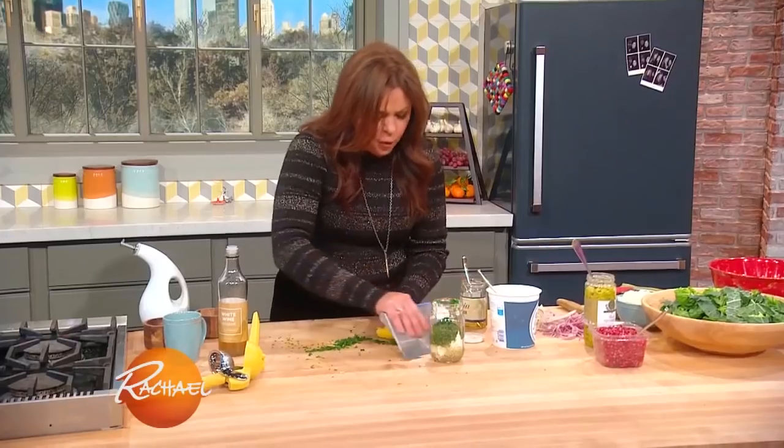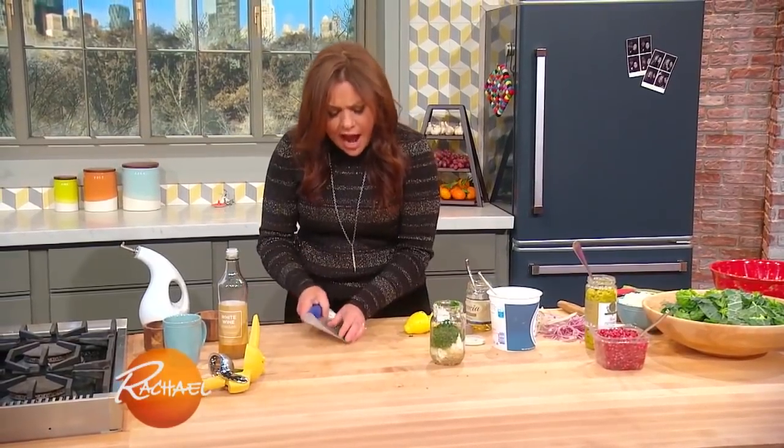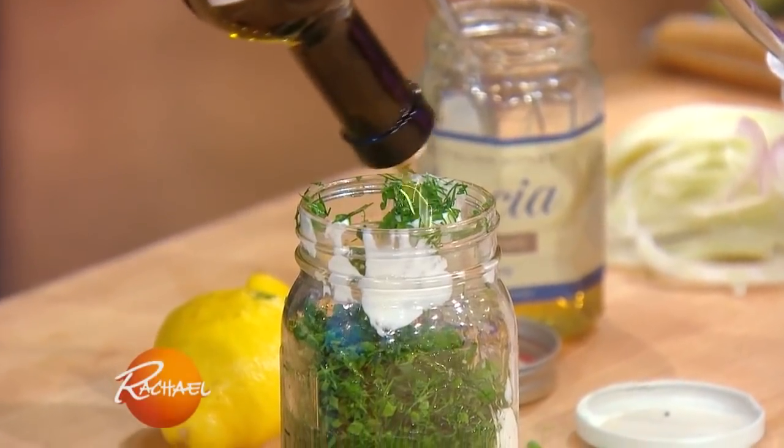We'll use the bench scrape to force them in there. You're going to go in the dressing whether you like it or not. So a little olive oil, and then you just give this a shimmy shake.